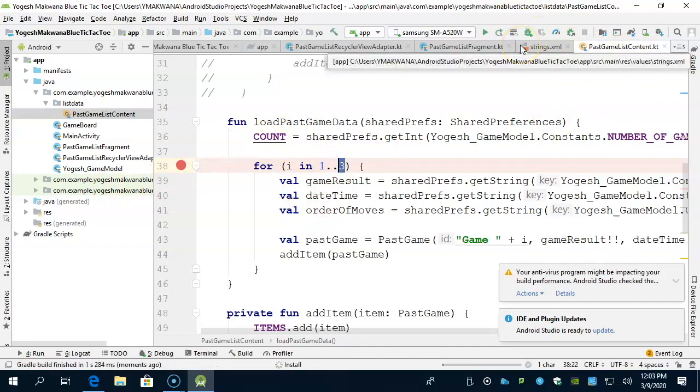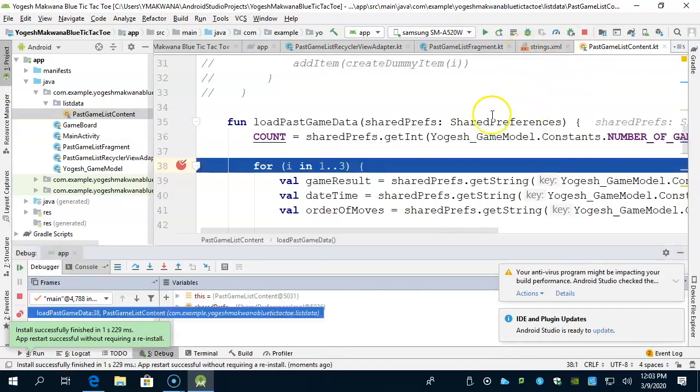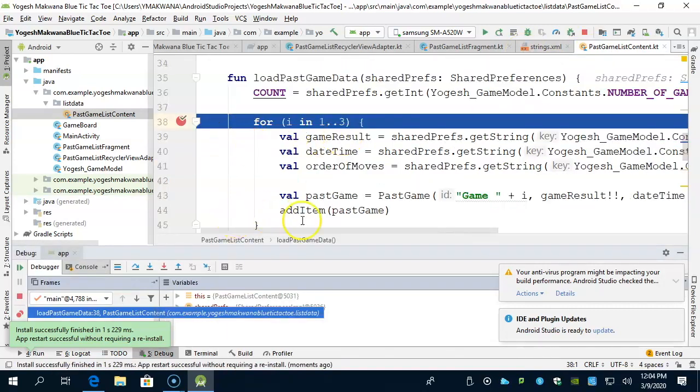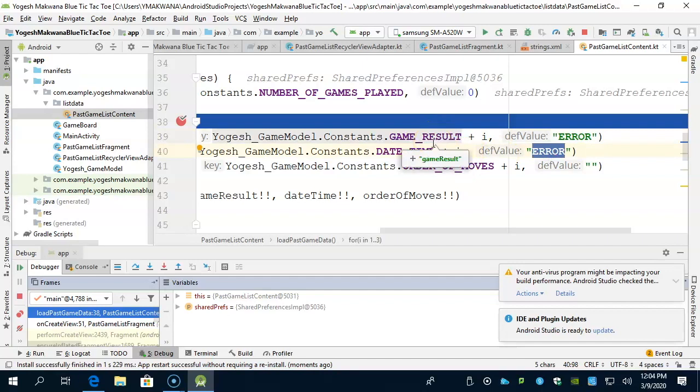And so that's because of the way we have programmed it. We have given the default value as error if the data is not being retrieved. So yes, it's not there. So it's not able to find the information we are saving.